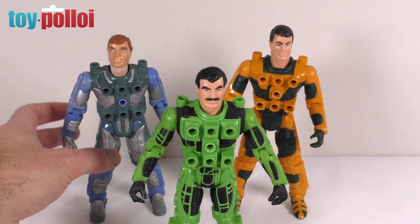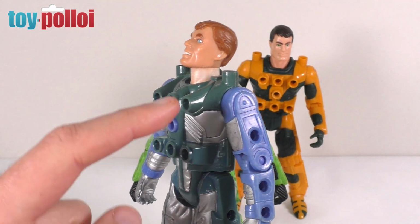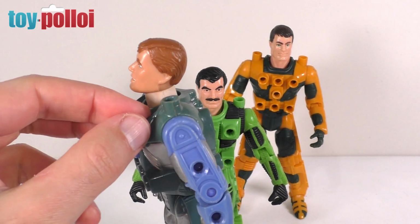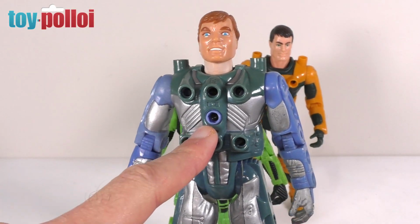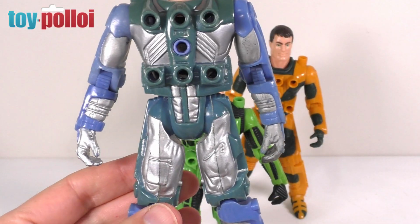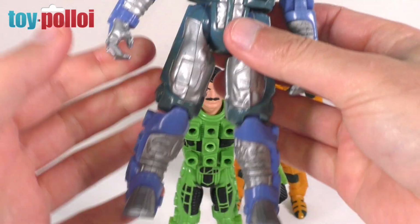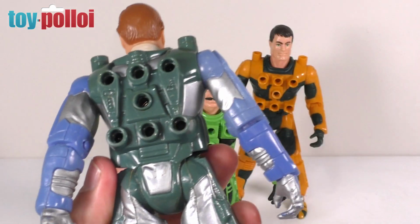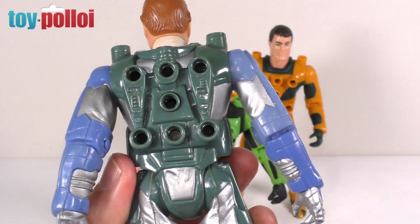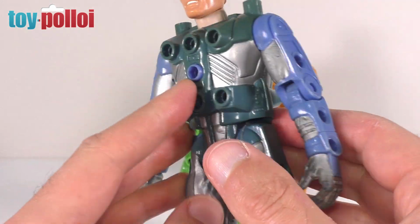Now you can see that Ace McLeod is a little bit sun damaged and faded. I've found with blue plastic is the worst if you try to de-yellow it, so I'm not actually going to bother doing anything with him. It only affects certain types of plastic, so you can see it's affected his chest and his upper legs. The arms and the lower legs are made of a different plastic, so it hasn't affected that at all. But blue plastic, yeah, when you try and de-yellow it, it can go a very odd colour and very cloudy. So in this instance, we're just going to leave that as is.